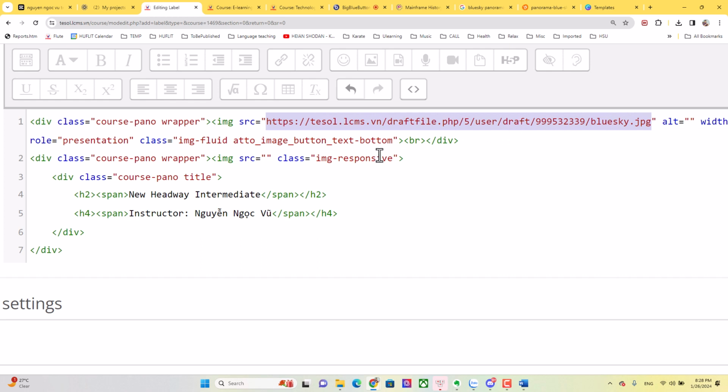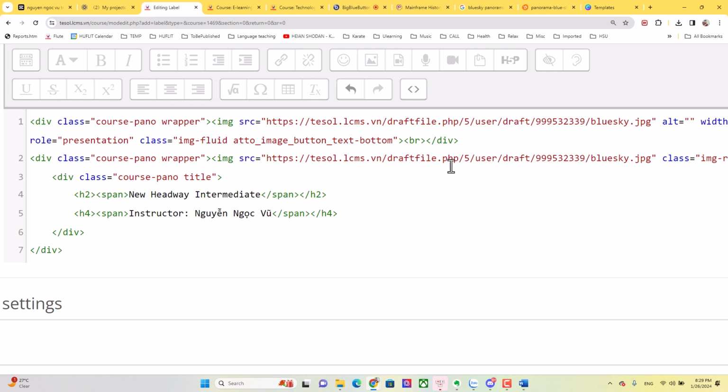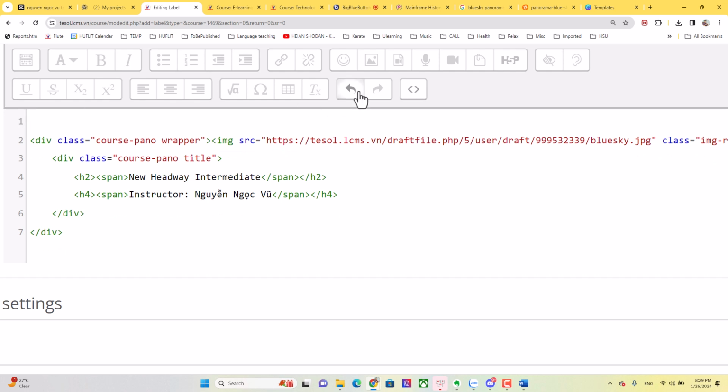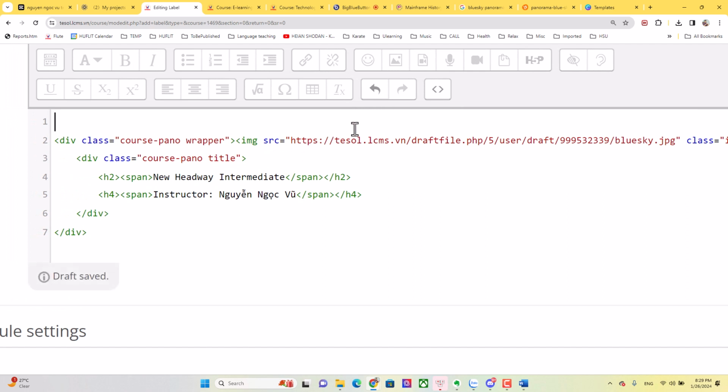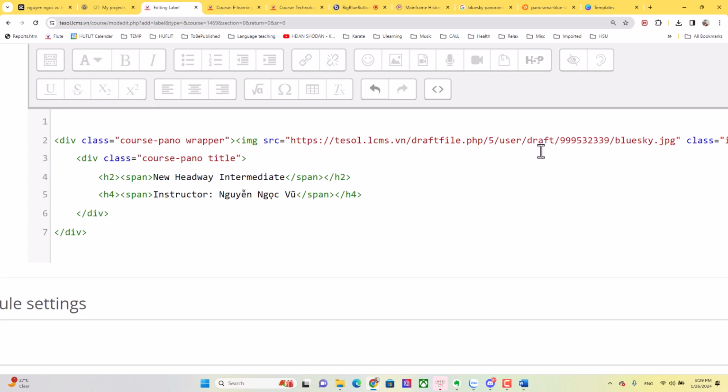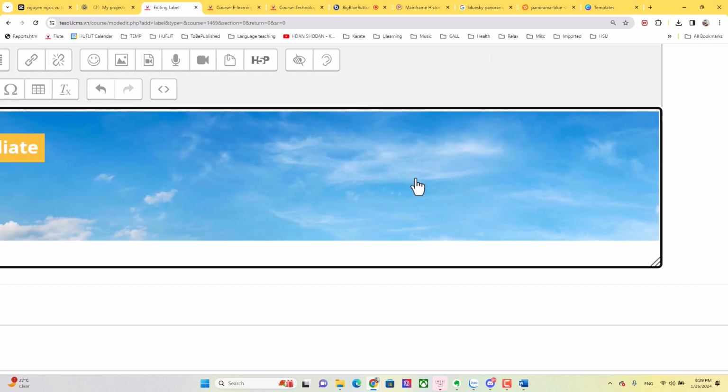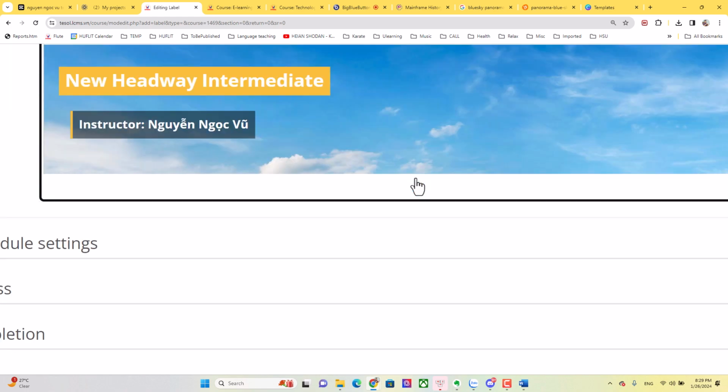So you can copy the image link and put it in the image source, and you can delete the previous code. So first upload the image to our web server so that you have a link, and then get the link into image src and delete the other. And now you have a course banner like this.